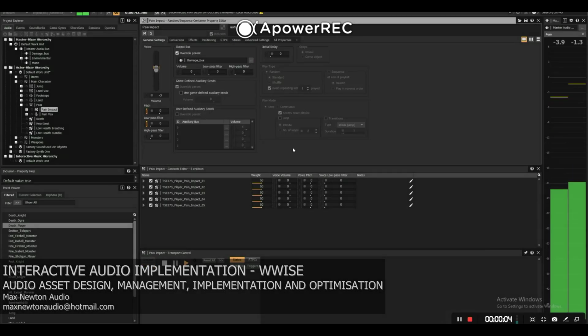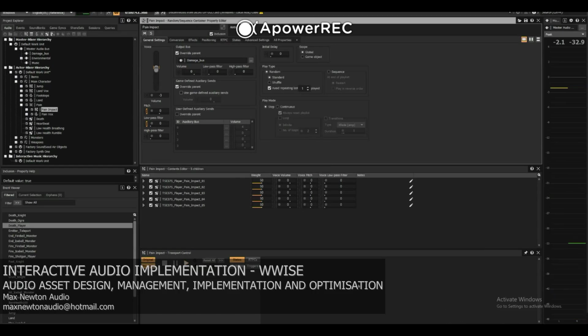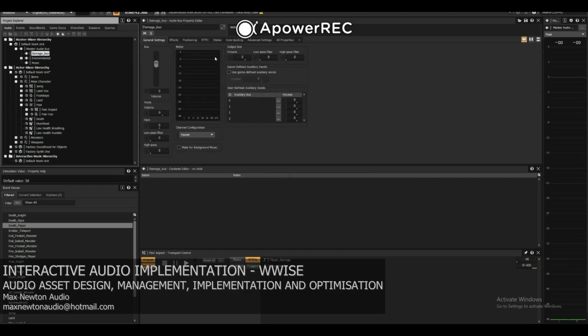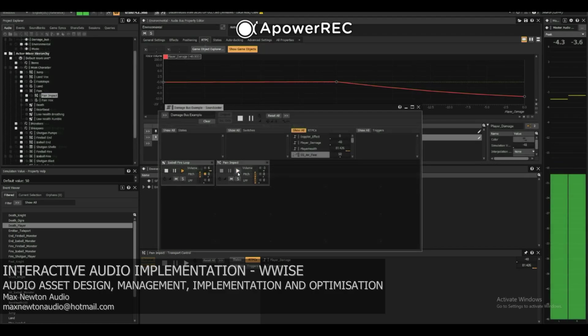When testing the pain impact audio in the game, I noticed that it didn't quite cut through the mix enough for it to be immediately noticed by the player, a very important factor in fast-paced shooters such as this. To solve this, I created a damage bus, which was hooked up to the pain impact random container and would affect the volume RTPC found in the environmental bus. I made sure any vocalizations and shotgun sounds would override this, as I didn't want these to duck in volume as well.